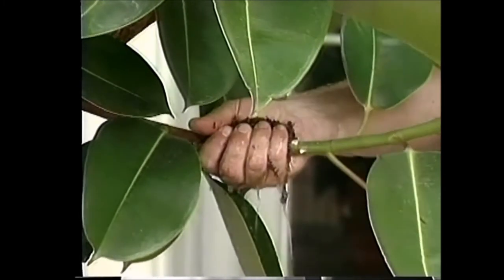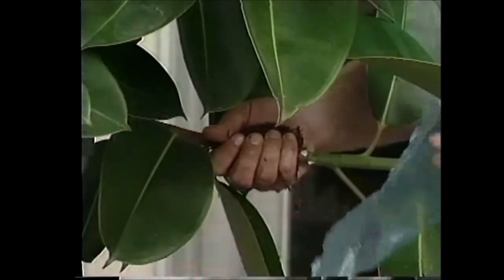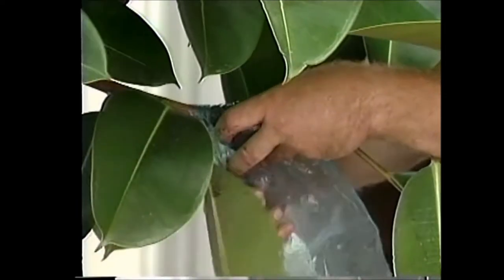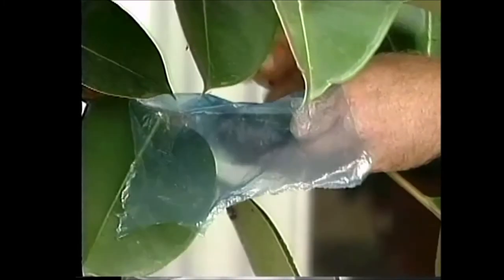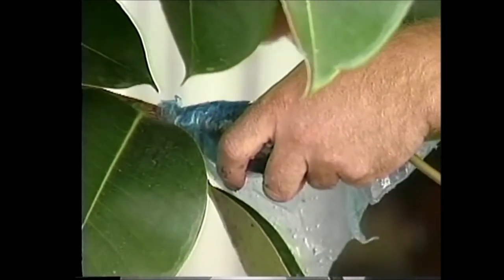After you've got that in hand, the next thing to do is take your plastic. Regular old plastic, an old cleaner's bag or a piece of saran wrap, anything that'll hold the moisture in. That's basically what we're doing here, is holding the moisture in. And you want to wrap this around the cut and the moss at the same time.